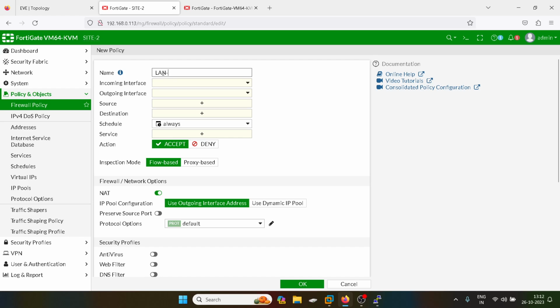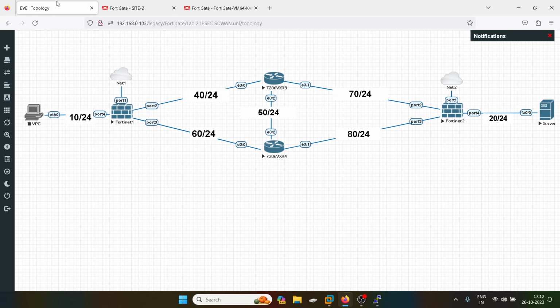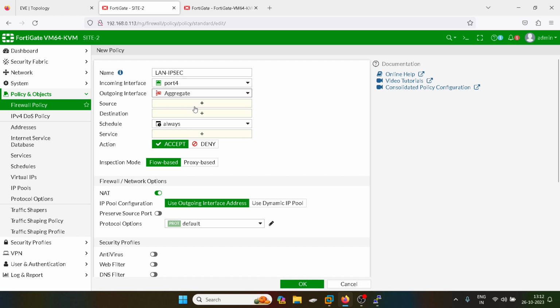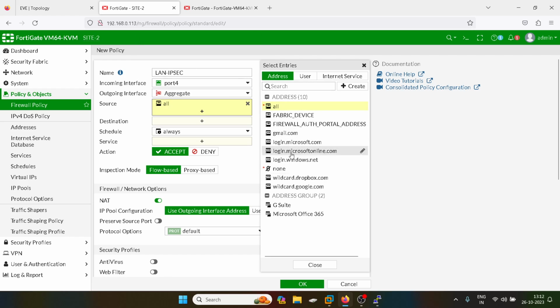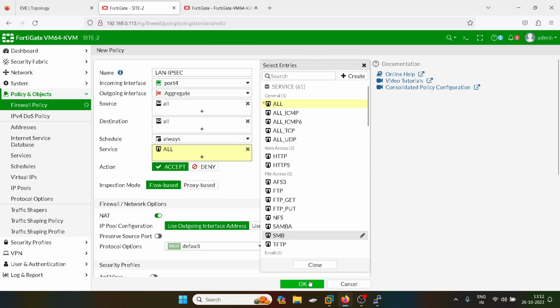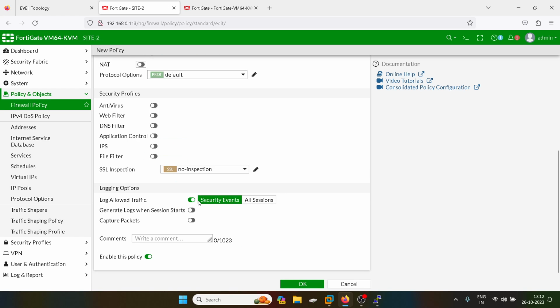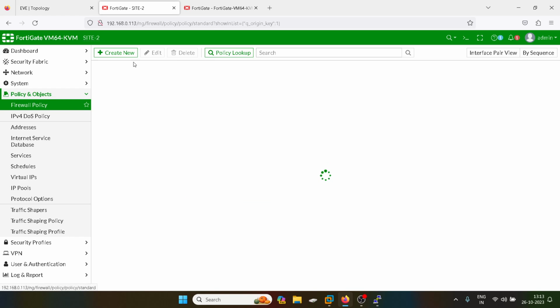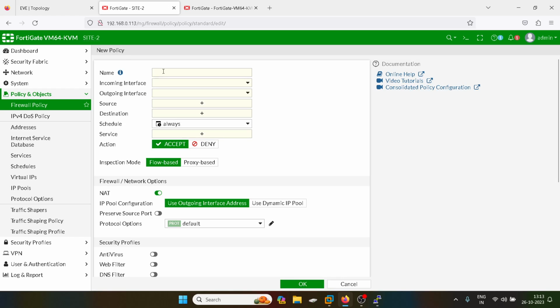LAN to IPSEC. Support for check. Yeah, our aggregate is coming up.